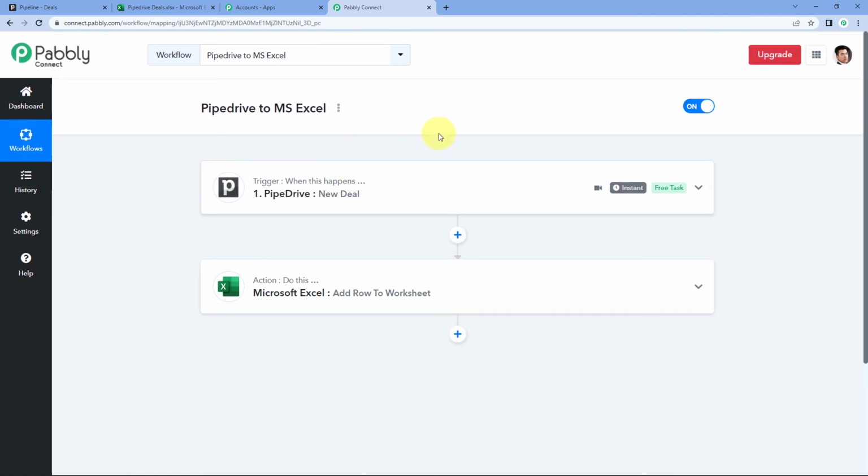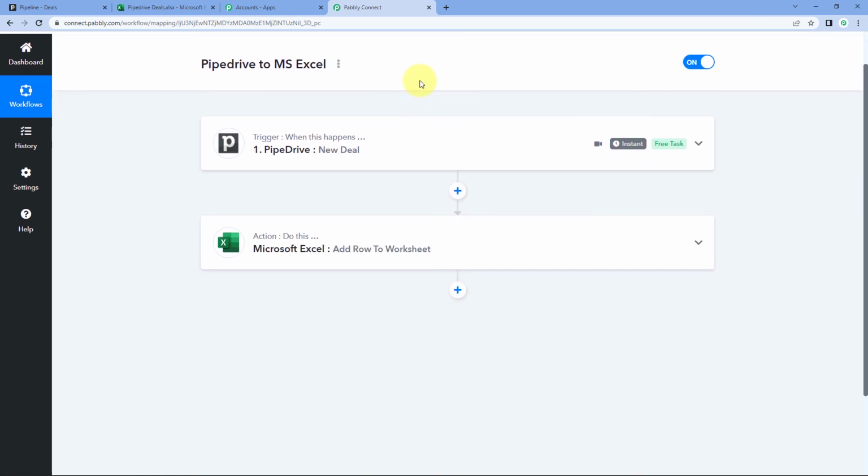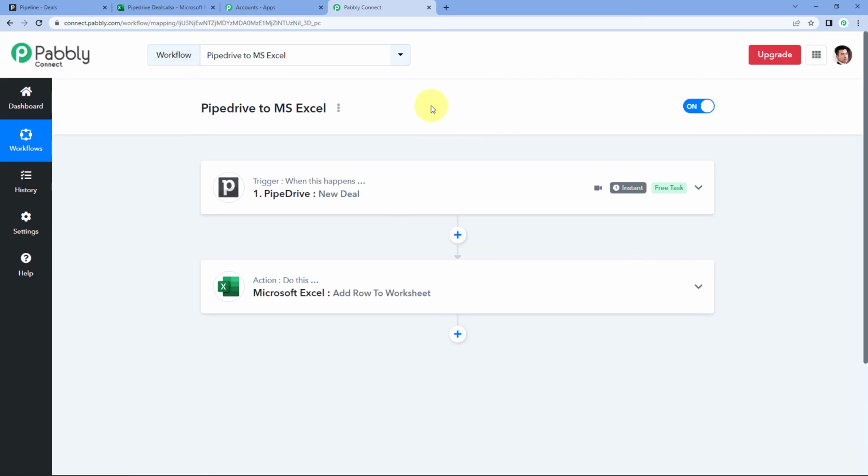Now let's get back to Pabbly Connect and understand in brief the steps we followed while setting up this automation. First we connected Pipedrive with Pabbly Connect, and after making the connection, we created a test deal, a dummy deal in our Pipedrive account, so that we could get the details of that new deal creation in the Pabbly Connect workflow. And after that, using Pabbly Connect, we sent that same data to Microsoft Excel so that we can add the details of a new deal from Pipedrive to Microsoft Excel as a new row. And not just these applications, guys, you can connect plenty of other applications using Pabbly Connect.